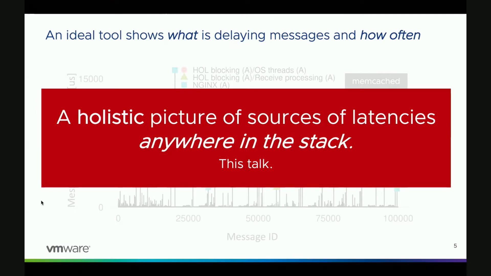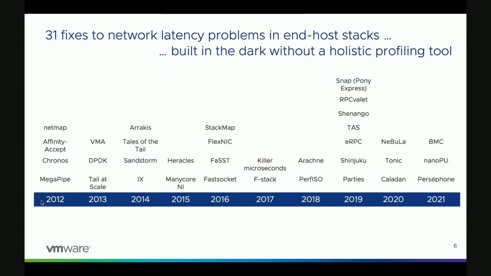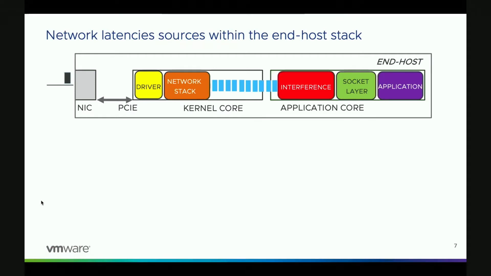We don't have such a tool today. Yet remarkably, in the last decade, there have been 31 systems that have fixed network latency problems in end-host. How do we do that without having this holistic view? In every single one of those systems, the authors have made a conjecture, painstakingly evaluated it — in many cases by building their own measurement tooling — and have improved the system, all without having full visibility into how it would interact with other parts of the system, other causes of latency, or other end hosts. We as a community have been working in the dark to find the sources of network latencies within the stack.